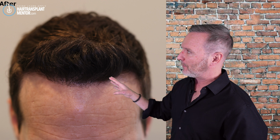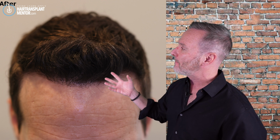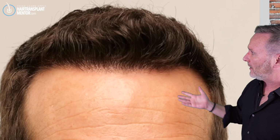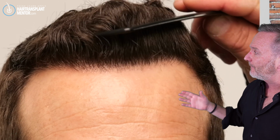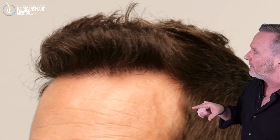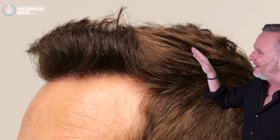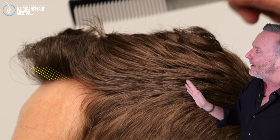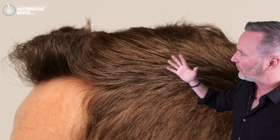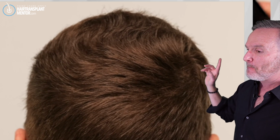And as we go through these photos, it's easy to see that the coverage is there, but let's go to the video. And again, with the hairline, it's a nice density, nice feathering, so that it's not this block wall of hair that looks unnatural. It looks quite natural. But then as we turn to the side, just like on the previous patient, you can see those grafts, the exit angle, the direction from that hairline flowing forward, all in unison as it should be. Looks really good. And then the donor area looking strong, and you can start to get a hint for the crown from this side. And as he turns around now, you can see that crown.